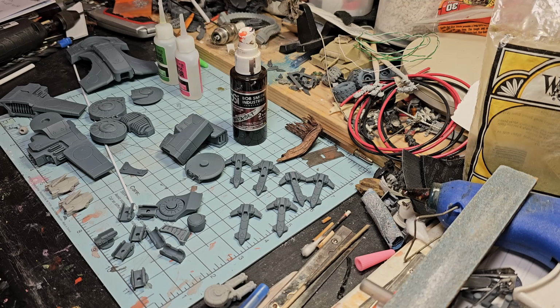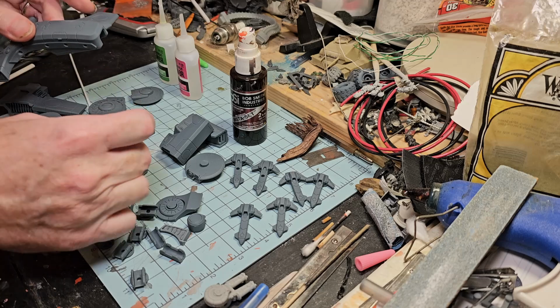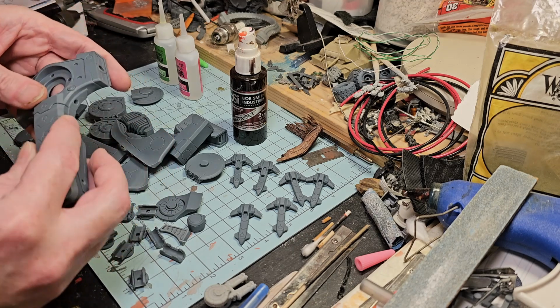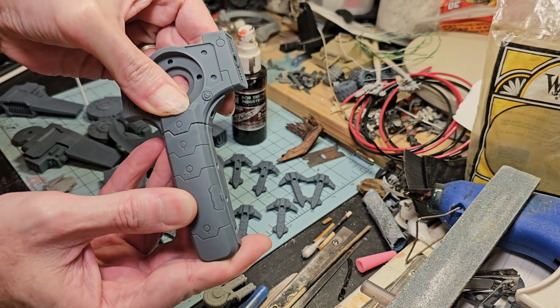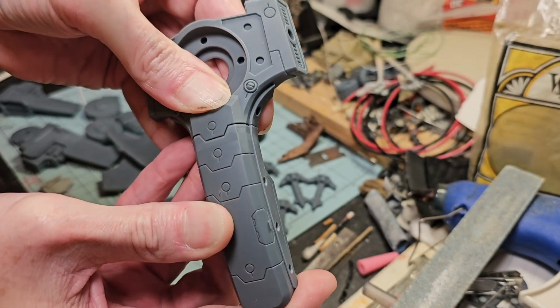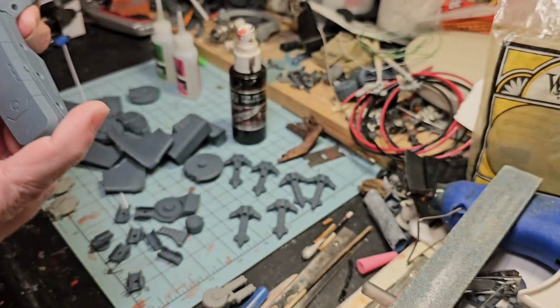This is much simpler than the Devilfish we just put together that we posted. As you can tell, a lot less parts, no crew compartment. We just get to start right here with the center fuselage section. It comes in 3 pieces, same as the Devilfish. So the first thing we're going to do is start mounting the center section. And if you look at that seam, that looks pretty good. I don't think I'm going to have to work on that too much to get that to come together nicely.